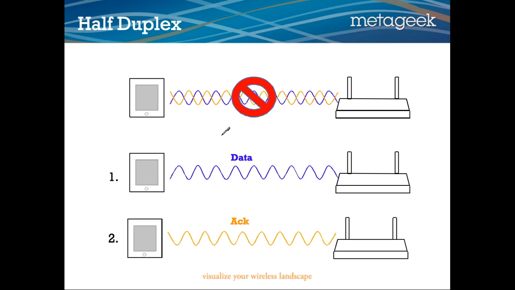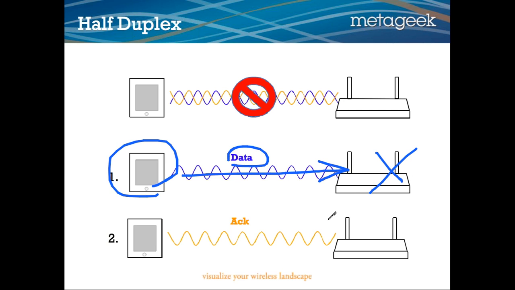So what we see in the world of Wi-Fi is that devices take turns talking. Right now, this tablet is transmitting some data to this access point. While that transmission is occurring, the access point is going to be quiet and wait for its turn to talk. But on receiving that data frame, it's going to reply with an ACK. It's going to acknowledge that frame. It's going to say, hey, yep, I received that frame. Here's a notification that I received that frame.